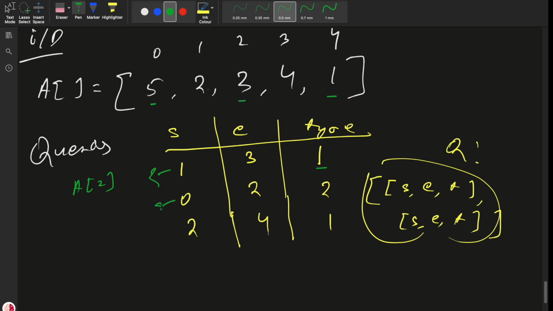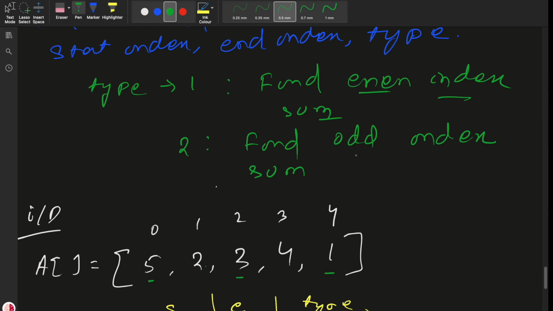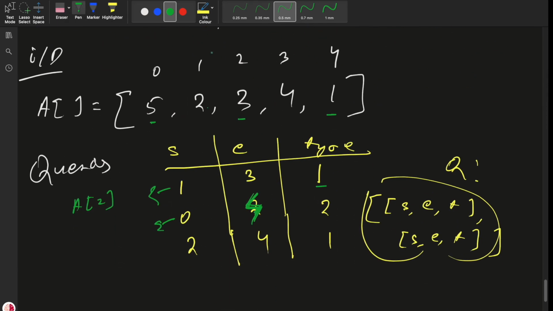Similarly, let me make this one 0 to 4, which makes a better example. Type is 2, so we need to find the odd index sum. Indices 1 and 3 are odd, so A of 1 plus A of 3, which is 2 plus 4 is 6.